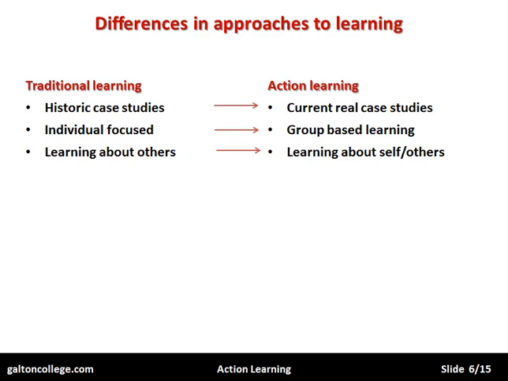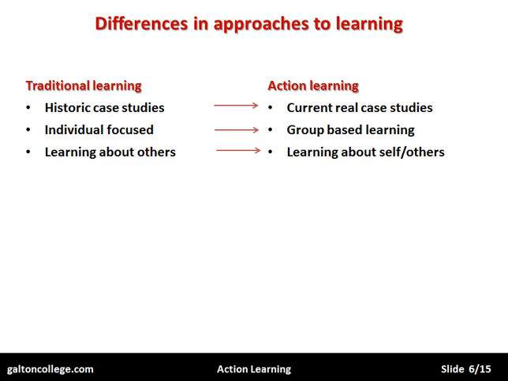With traditional learning, we're learning about others. We're learning about their solution to the problem that they posed. How did they go about solving it? What were the solutions? What were the methods of solution, and so on? We're learning about others and their approaches. Whereas with action learning, we're learning about ourselves and others. We're learning about our approach to solving this problem. We're learning about how we approached it. We approached it perhaps with no guidance. We just had to solve the problem.